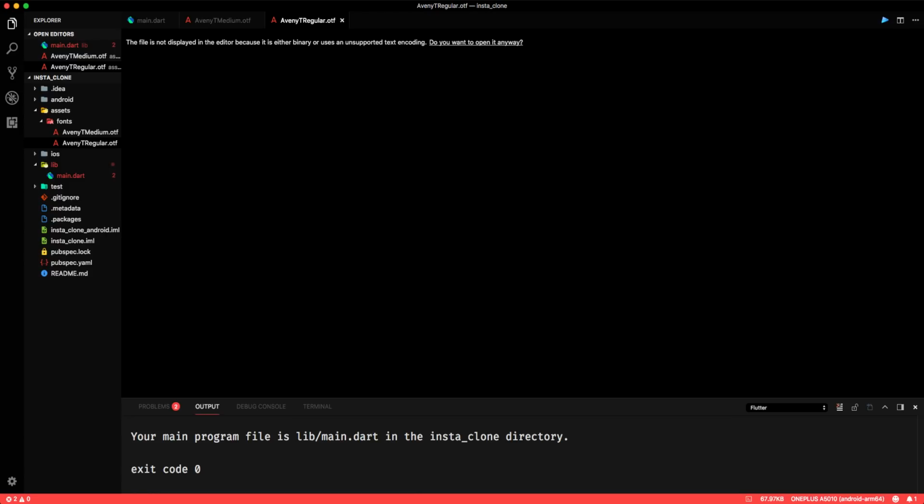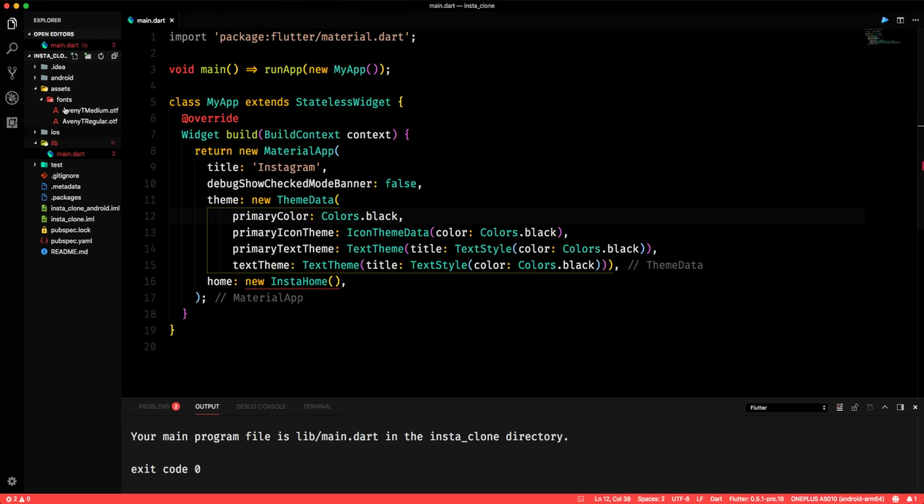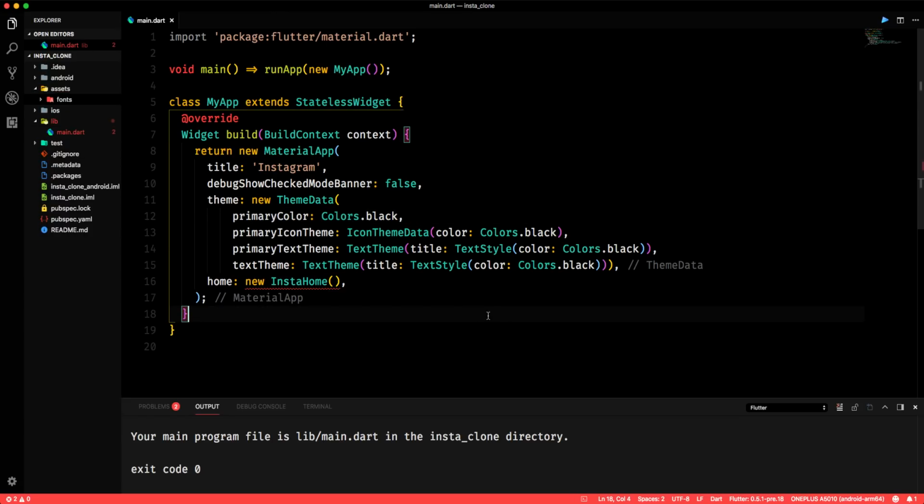Although we are only going to use this regular font. Earlier we used to have the Billabong font in our previous Instagram versions, like the old one. When Instagram revamped itself, the font changed. So we have these two fonts, and apart from that I don't think we actually need two more fonts, but we don't need to show them in the video because we won't be using them. So this is what we have.